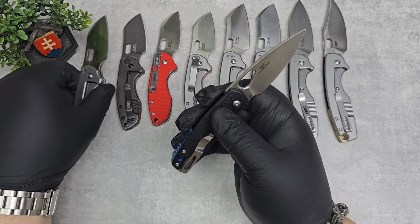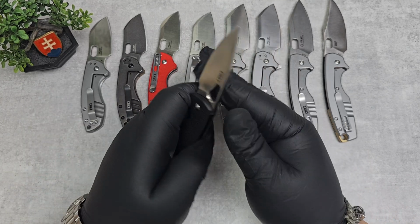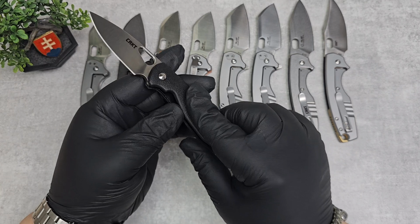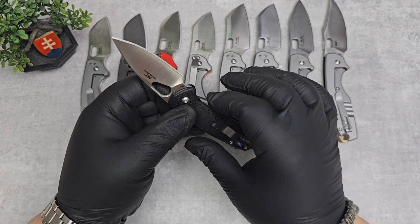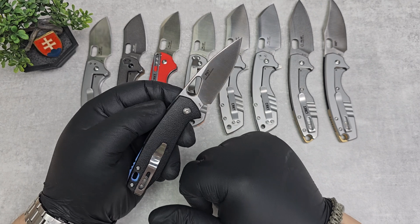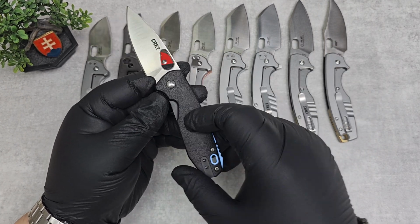And for those of you who prefer a really nice drop point profile, the Pete just feels really nice in hand. The only minus that I could find is that yes, they're using plastic. So if you're looking for a really lightweight knife and would like to experience the Jesper Voxnaes design, then by all means check out the Pete.